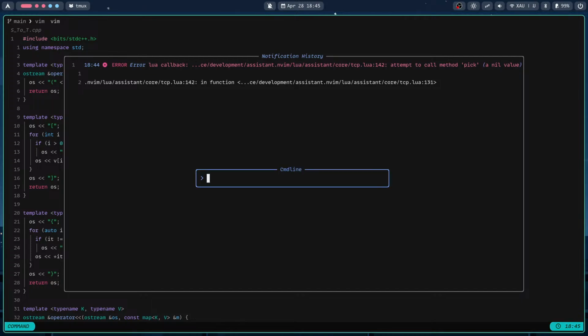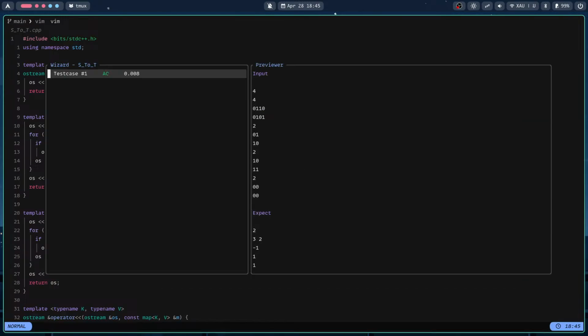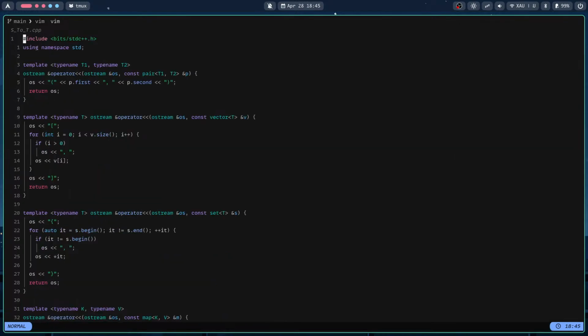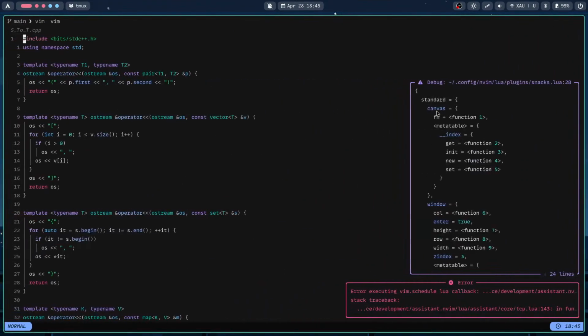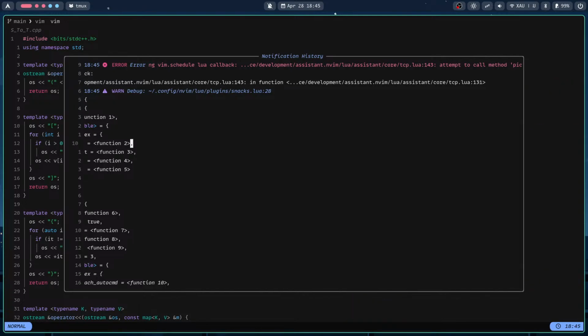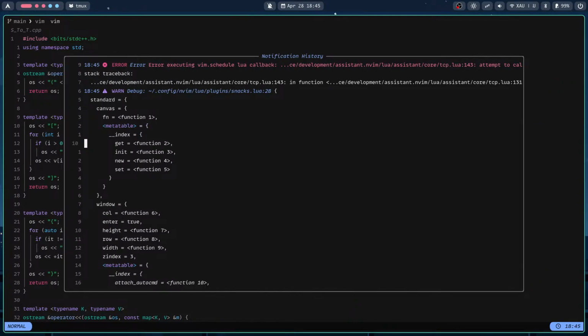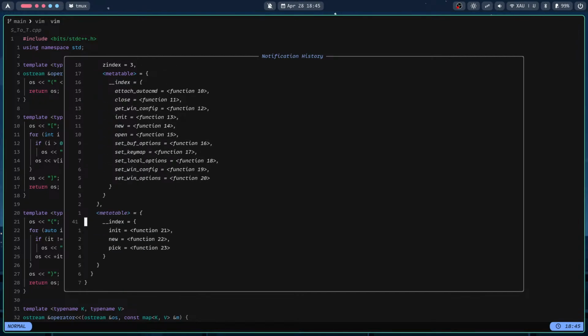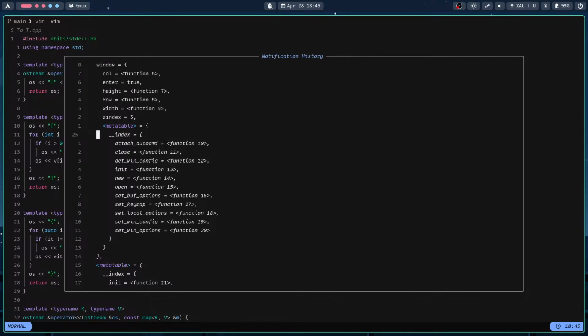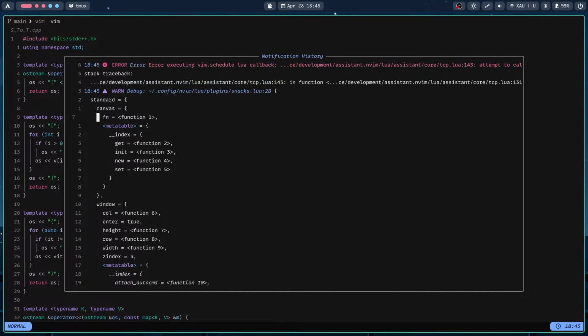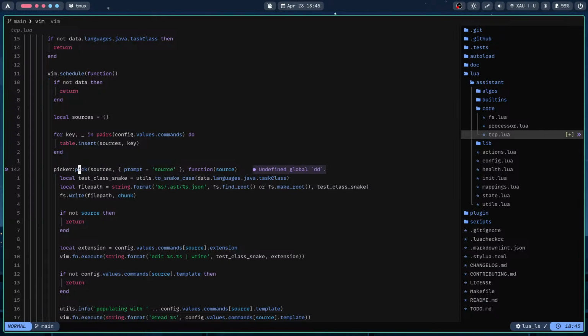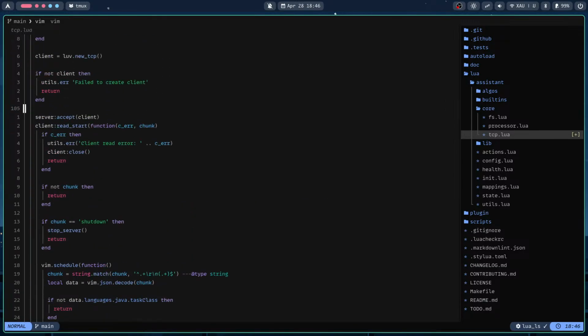Picker. Oh, got it. Because we need to use the standard one.